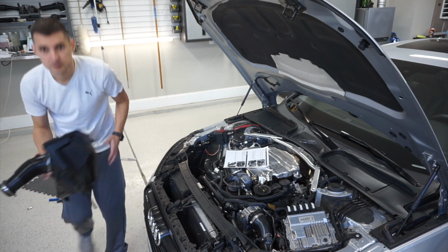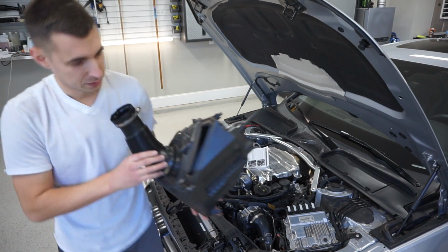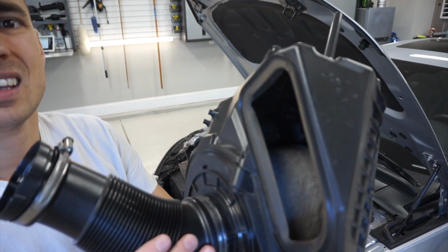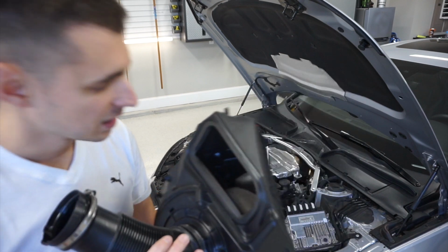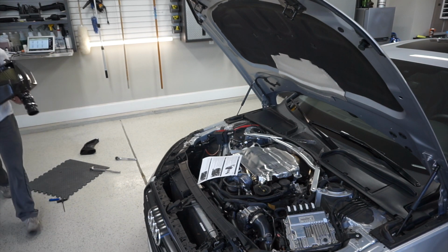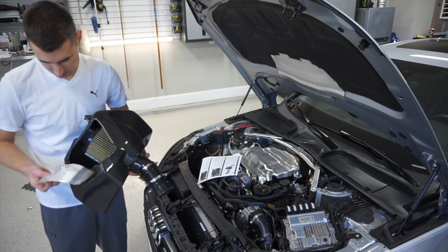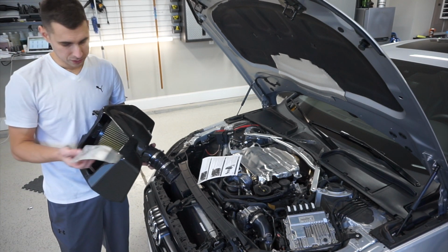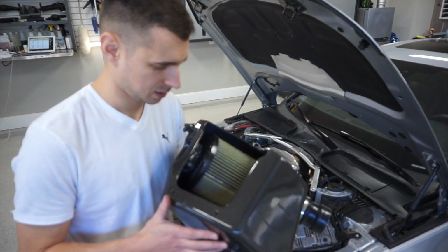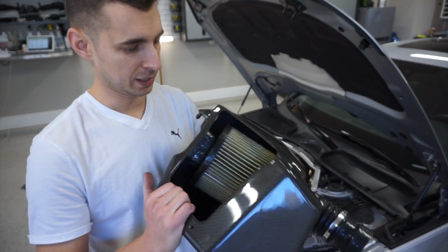Okay, so that's our factory intake box. Oh, it doesn't look bad. 16,000 miles. Doesn't look bad at all. Okay, so oh, those are the screws for the intake. So here's our AWE carbon fiber intake.